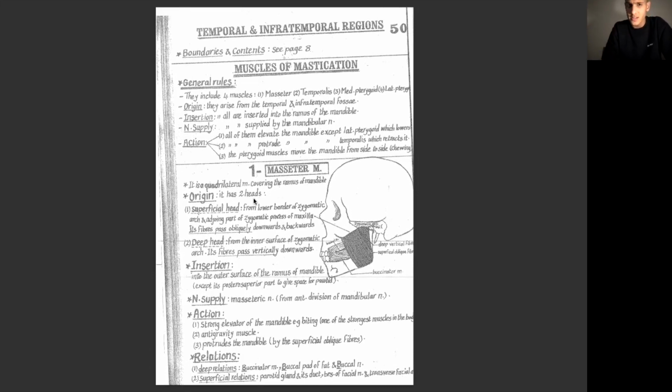Origin: it has two heads, a superficial head and a deep head, and you have to know where exactly it inserts and originates. The insertion is into the outer surface of the ramus of the mandible. As you guys see here, the superficial head and the deep head differ in their origins. The superficial head originates from the lower border of the zygomatic arch, the deep head from the inner surface of the zygomatic arch.